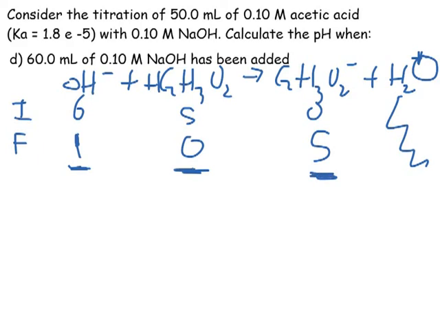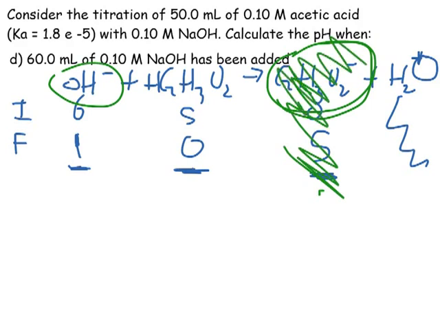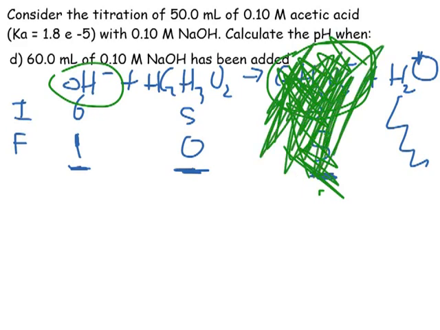Well, things actually get a little easier here because we know that acetate is a weak base compared to OH minus. So the amount of OH minus produced by the reaction of acetate with water will be very small compared to the excess OH minus. So we can just really ignore this 5 right here. Just ignore the amount of acetate because it's only a weak base, and whatever hydroxide ions the weak base produces, it's going to be overshadowed by the excess hydroxide ions already present. So now to find the pH, we simply find the hydroxide concentration first.